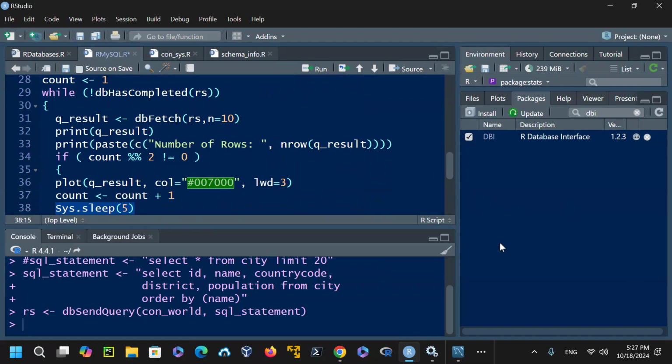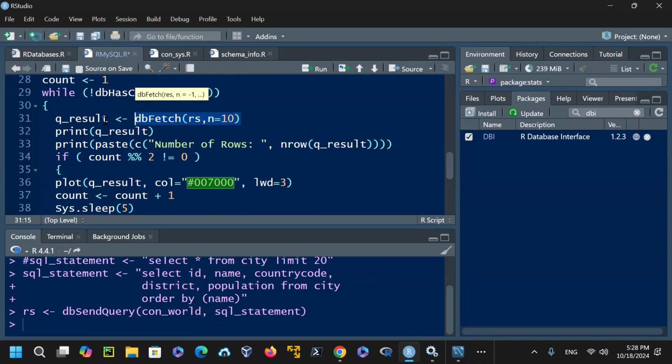So you can see the data populating from the database, changing every time the record set comes in. I'm using a while statement, which goes through a loop. It says DB has completed, but I'm putting a bang in front of it, meaning that if it is not completed, there's still a record to read from the record set, and then fetch 10 records at a time from the record set.